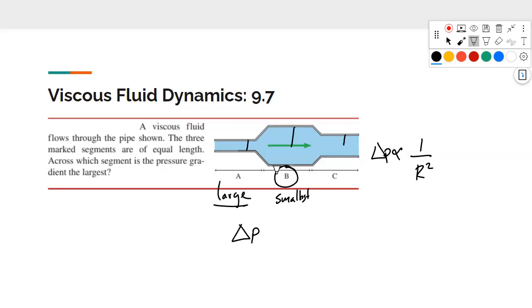So this sounds technical, but the moral of the story is that if you try to force a viscous fluid through a smaller pipe, you have to apply more pressure for that motion to occur, which hopefully feels reasonable. Imagine trying to squeeze honey out of a honey bottle. If you take the lid off of the honey bottle, very easy. If you put the lid on and it just has that little small nozzle opening, it's significantly harder. You have to maybe squeeze on the bottle in order to get that flow started. And that's because you're losing energy, you're losing pressure as a viscous fluid flows through a pipe. And that's highly dependent on the radius.